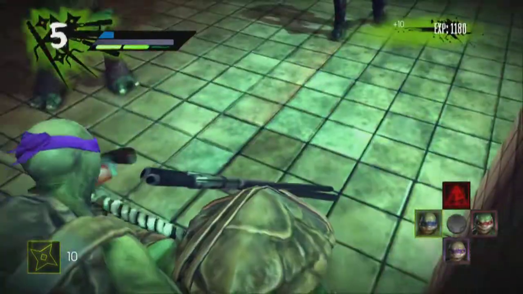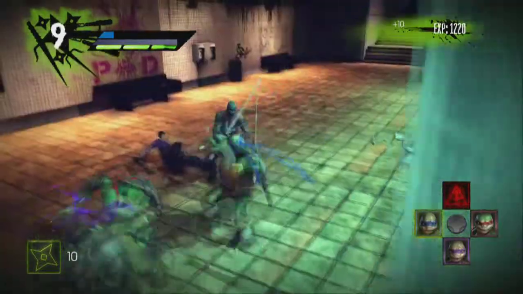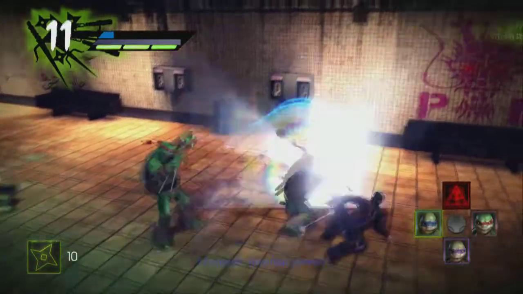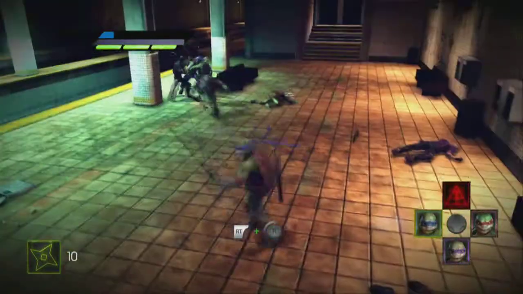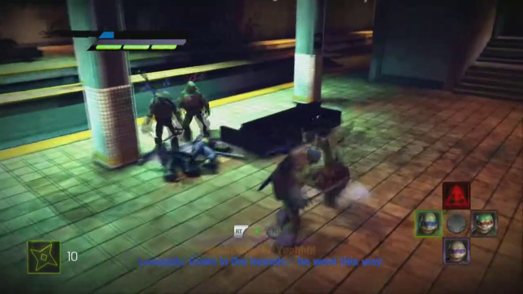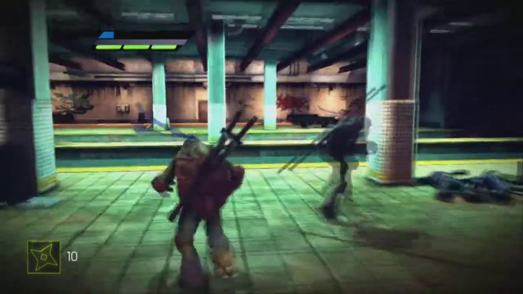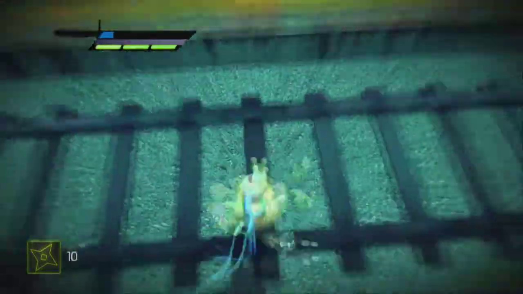Alright. This game does have a counter system, similar to the way that counters work in Arkham... Was it Arkham Asylum and Arkham City? Where you get an indicator that the enemy is going to attack you, and then you can counter them. And that's why I recommend turning up the brightness just a little bit, is because certain enemies with certain types of weapons will do different attacks that you will need to counter.